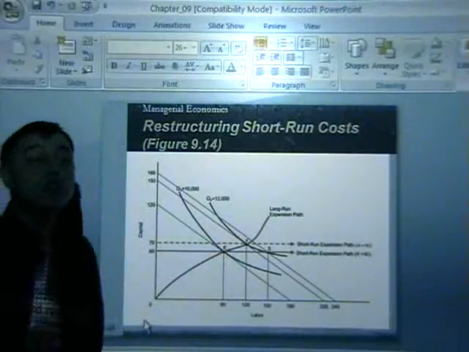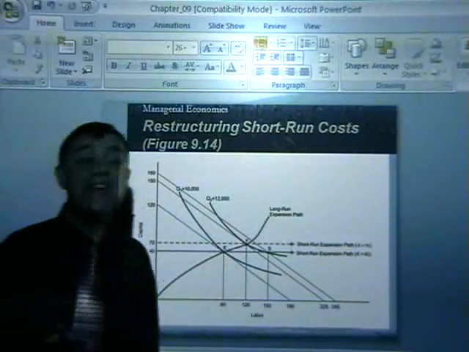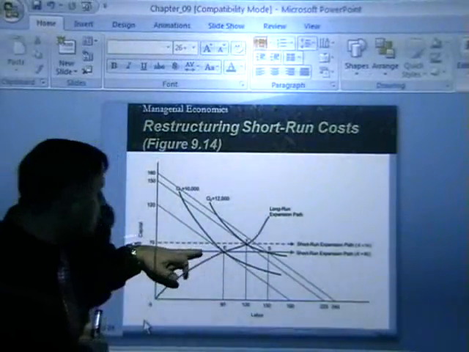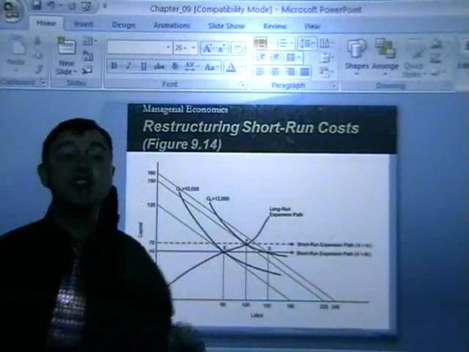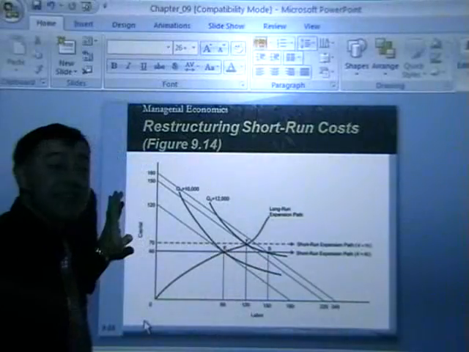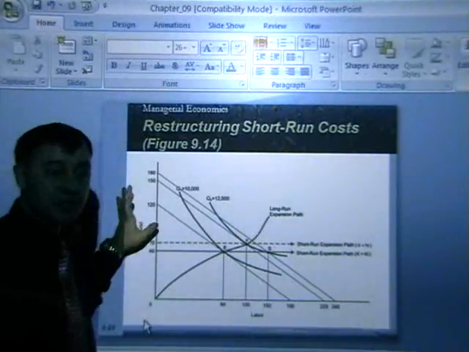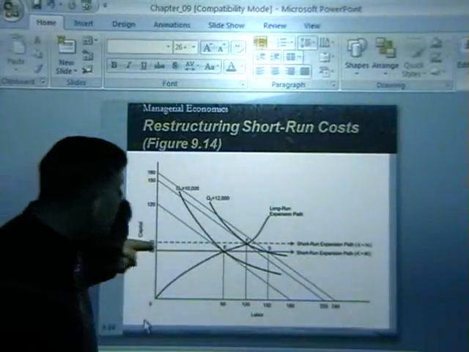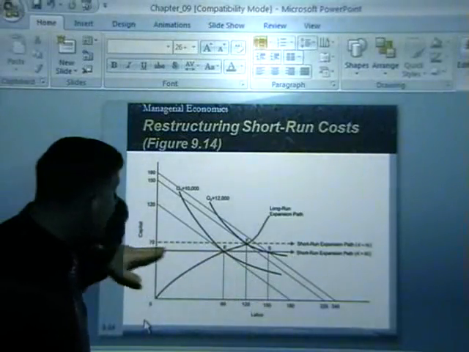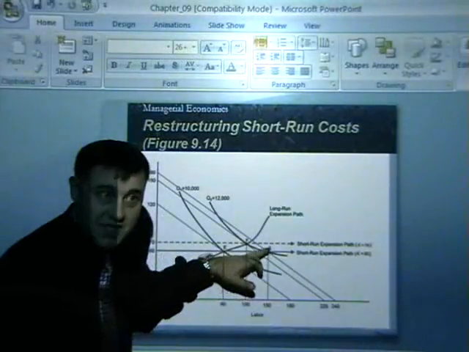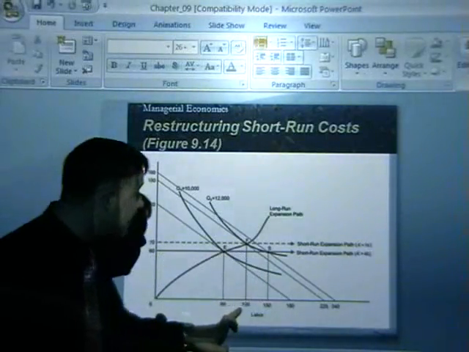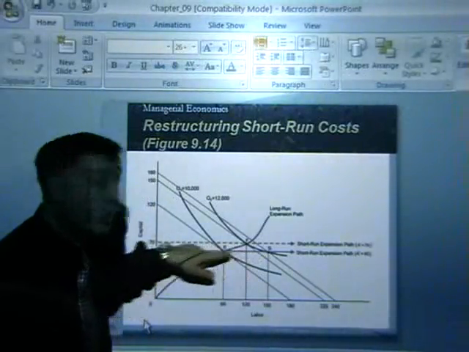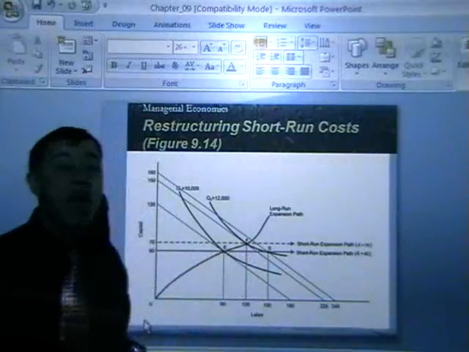So, it shows you the short-run expansion path and the long-run expansion path. In the short run, if you're at point E, you move to point S. This is the short-run expansion path. The assumption here is that capital is fixed and that labor can expand. So, in the short run, you can expand only horizontally, meaning the quantity of capital, from 60, continues to be 60, and the quantity of labor increases from 90 all the way to 150. So, in the short run, expansion is along the horizontal from E to S.